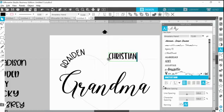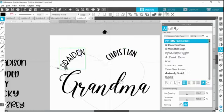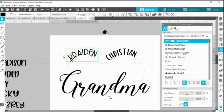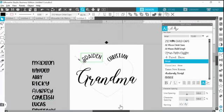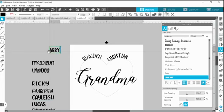And we will put Christian here. I will probably move, can I move Braden over? I don't know if I have any names that are going to fit right there, but we can come back to that if we want. And then I can take a smaller name, and all I did was double click, and I can bring that over on the side there.